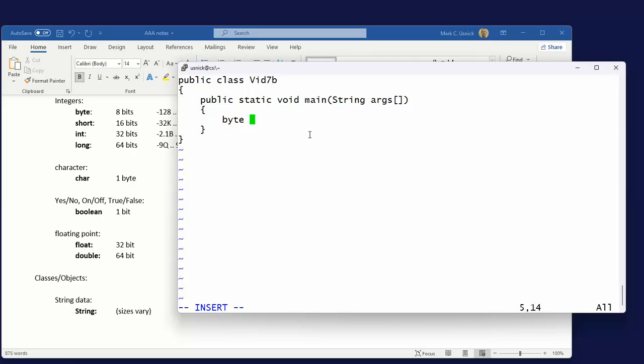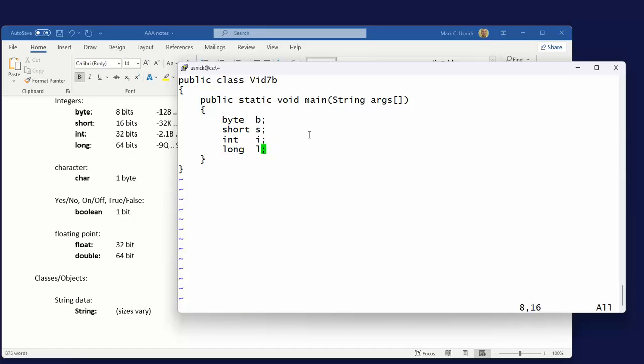Again, I, J, K, L are assumed to be integers because of those old guys back in the 50s, and that has been passed on, and it's still the case. So for byte, a good descriptive variable might be, how about the first letter, B? I'll call my variable B, a variable of type byte. The next bigger integer is short, and we'll make that S. Then we have int. Hey, here's good old I. Just because it makes me happy, I'll line my variables up here. And then long, L.